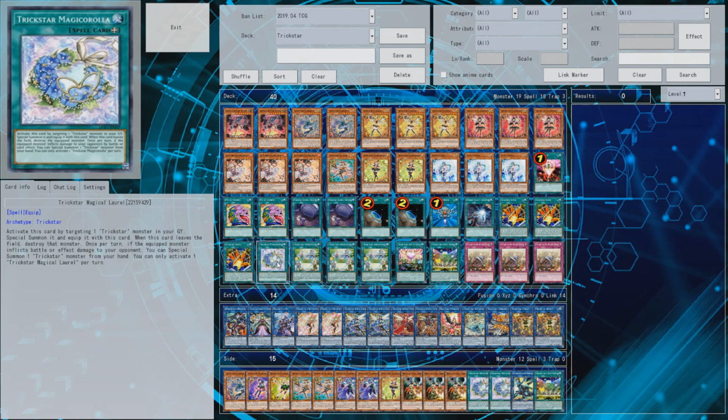If the equipped monster inflicts battle damage or effect damage to your opponent, you can special summon one Trickstar monster from your hand. It can come up, but mainly your hand doesn't have that many Trickstar monsters. It's good to get Lilybell back and stuff like that, maybe Licorice, but in general, the effect is good, but it's not super good. Plus, you can search this card, so at 1 is fine.